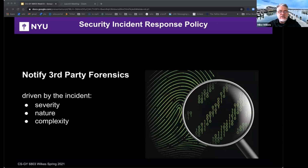Engagement of a third-party forensic investigator should be done at the direction of legal counsel, not just as a choice by IT or InfoSec. And provide an analysis and advice based on the findings and conclusions of the investigation. The recommendation or report that comes back from a forensic investigation can be used to determine whether a breach has occurred and whether external notification is required by law or vendor contract language, for example. You may have some contracts with vendors that require you to notify security incidents, even if they're not breaches. So you need to know what those are.